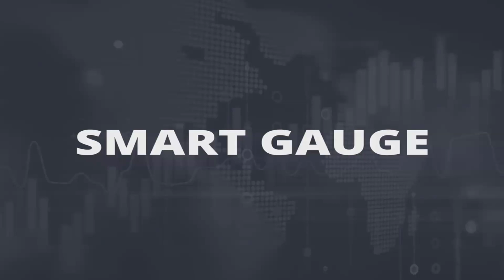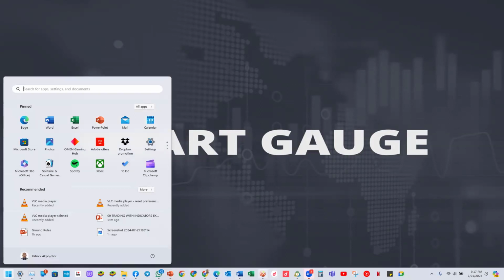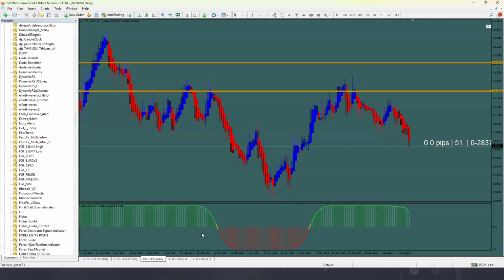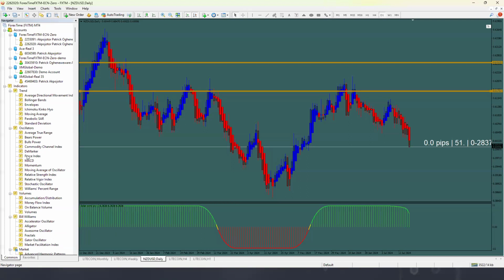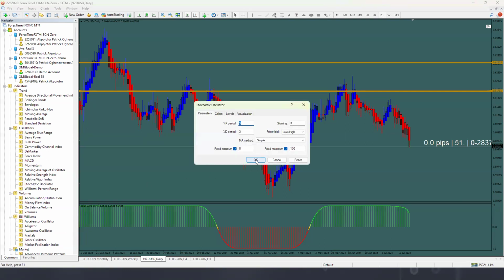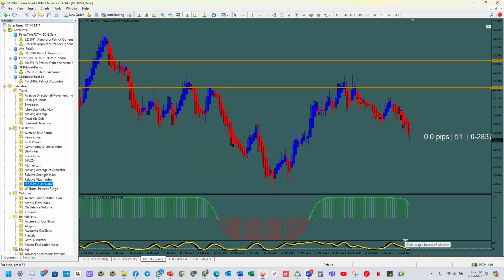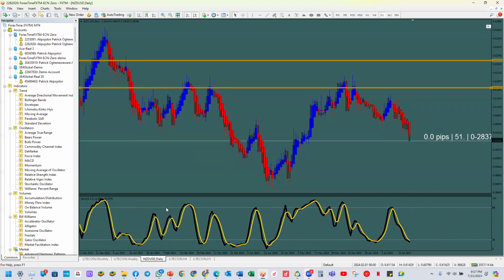Okay. So let me just go to a chart, and let's do a sample of it. By default, this is the oscillator. So you come here, you look for stochastic. It's stochastic oscillator. If you double click on it, it will be applied on the chart. That's your stochastic. So this one is 9, 3, 3. Now you can change the values to anything that suits you.